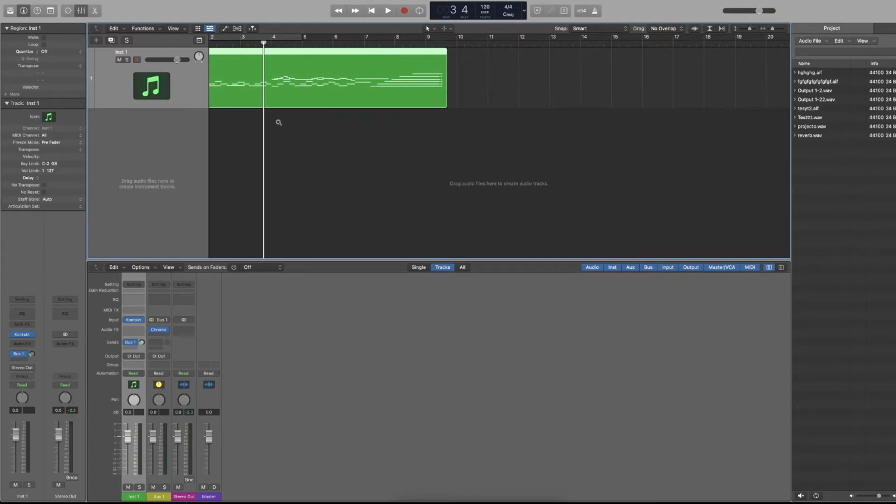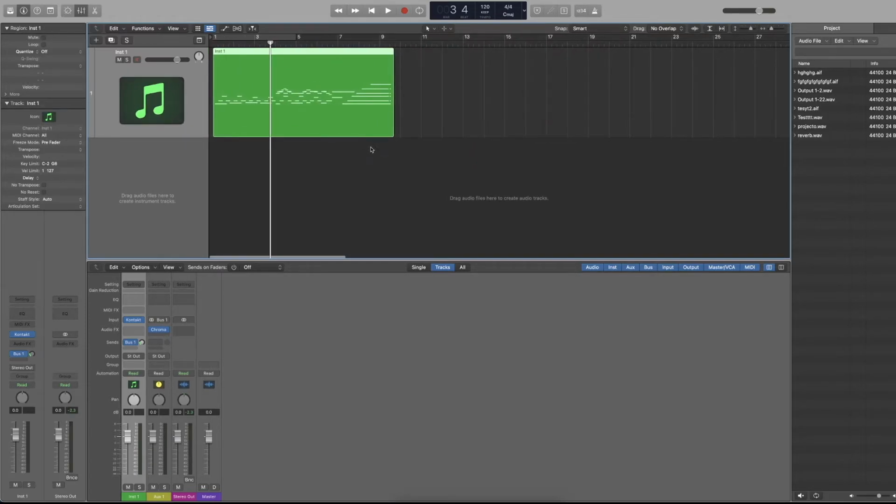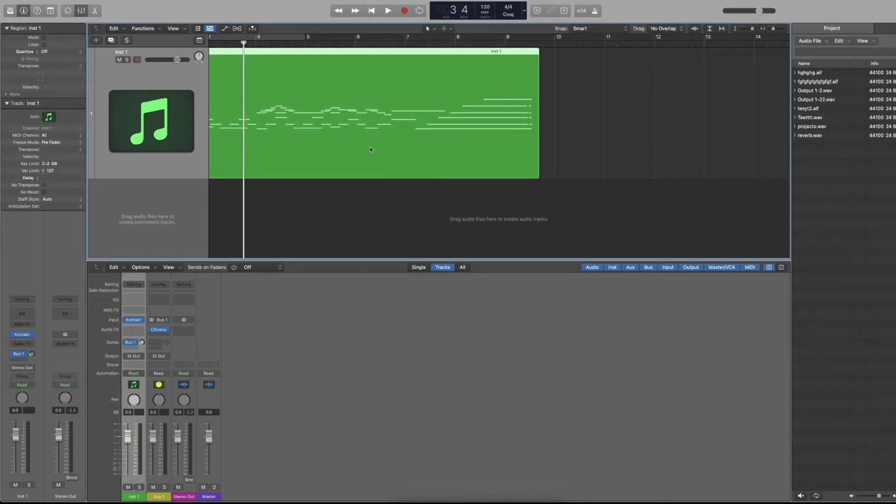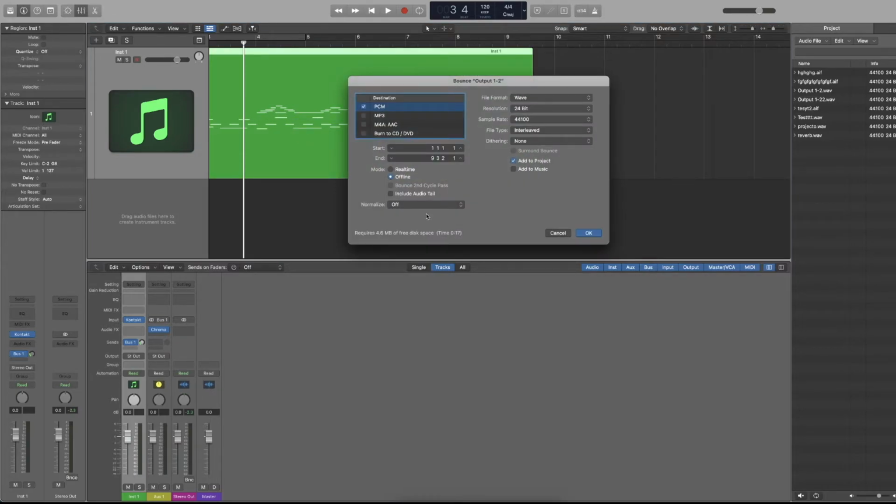So if I want to just highlight this project, and remember, if you think, oh no, I'm going to cut the audio off here, let's make this as close as possible. I'm going to cut the audio off here if I bounce, but I won't because I can include an audio tail into my bounce. How smart. It's very helpful. So I can do that and it won't cut the audio off.